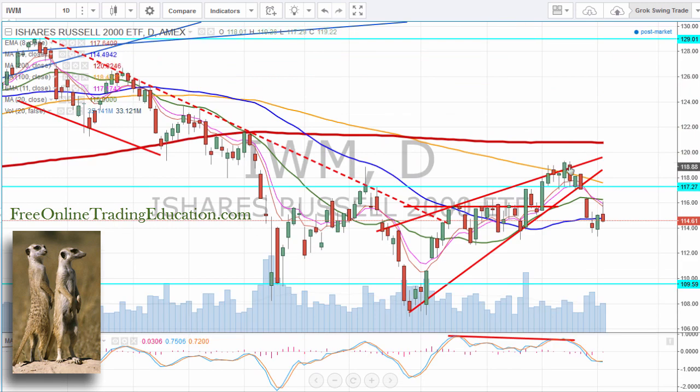Small caps, which have been a little bit more bearish, didn't even make it up here to the 200 period moving average, but fell down here, tried to recover, but look at that, closed below this 50 moving average. So we're taking a bounce here. It would have been great to continue our follow through here on Tuesday, but it did not occur.